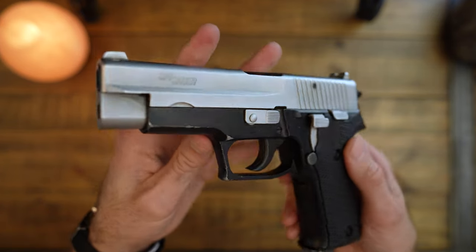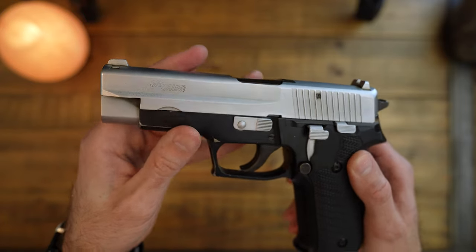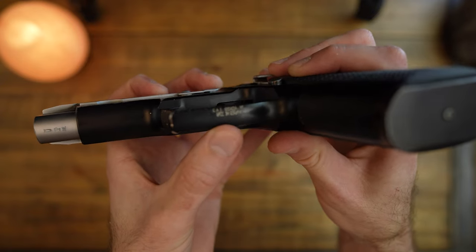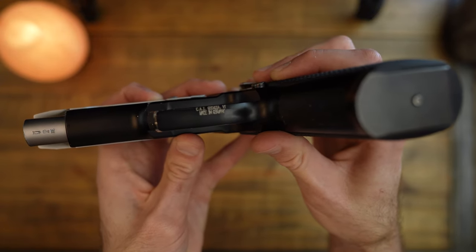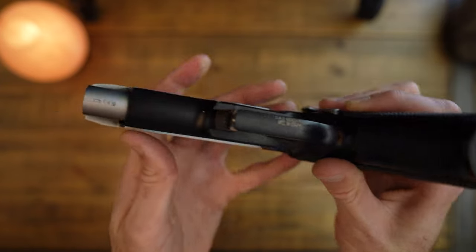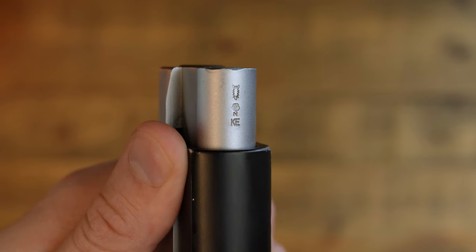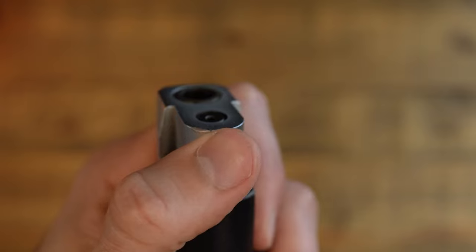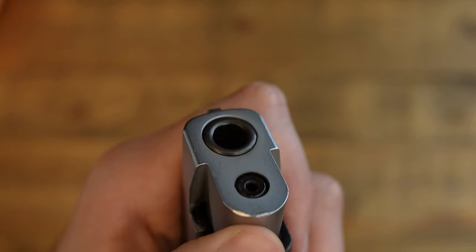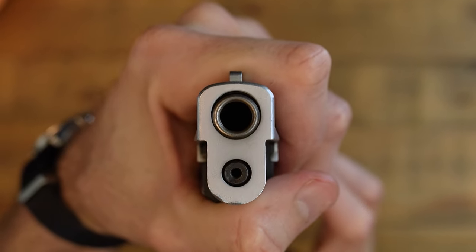And just so everybody can see all the markings on it, we got Sig Sauer here, and we got our import marks here. It's kind of in an odd place there, but I did some research, and that's just a spot they put them sometimes. And then we got our other markings right here. Got a little bit of a ding right there on the end of it. Y'all notice that? Yeah, got a little bit of a ding. They dropped this one right there, but I don't care as long as it shoots straight. Yeah, that'll make a lot of people uncomfortable right there.